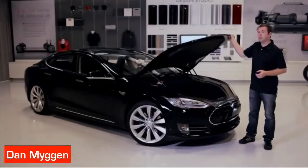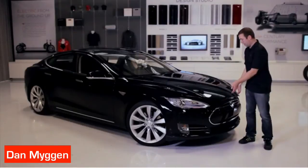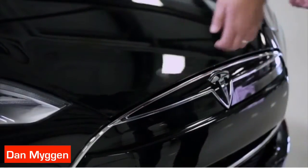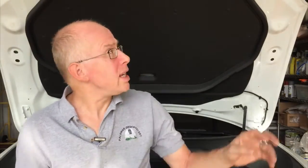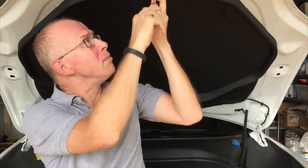To close, all you need to do is pull the hood down until it meets the latch, place a hand on either side of the logo here, and lean until it clicks. As you can see, there's nothing magical about it. As long as you don't slam it or try and do anything crazy, you shouldn't get into any problems. I've heard rumors that Tesla have strengthened the part of the hood just near the latch to avoid some of the problems that a couple of owners have seen. But personally, two years in, I've had no problems, and I hope you haven't either.